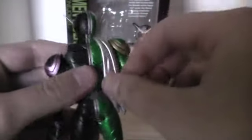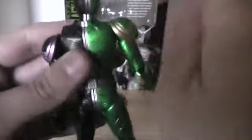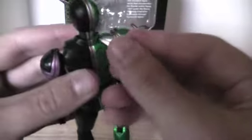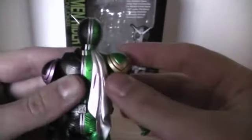Also accessories-wise, he comes with two scarves. This one, which has the two strips together, and they attach right here. Whoops, a hole right here. Now the complaint I have about these is that I don't really care for the way they go in. They kind of go in on a ball peg. I kind of wish it was a thicker, longer strand peg. But that's alright. They seem to stay in okay. It just feels like they're going to be loose.